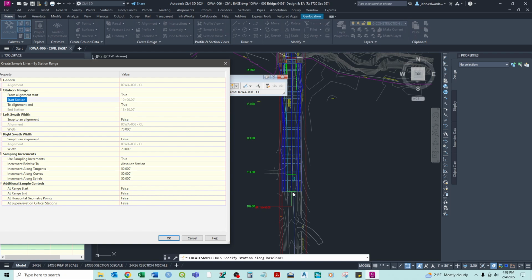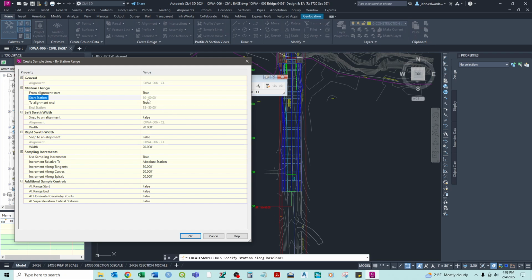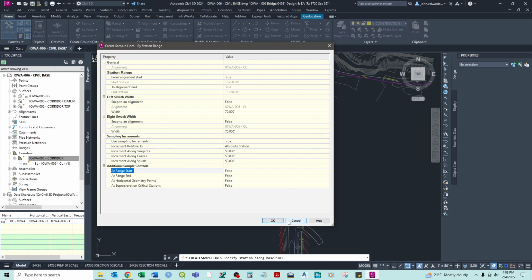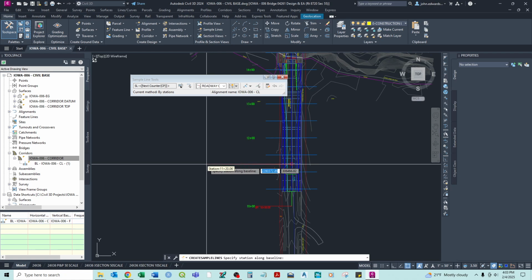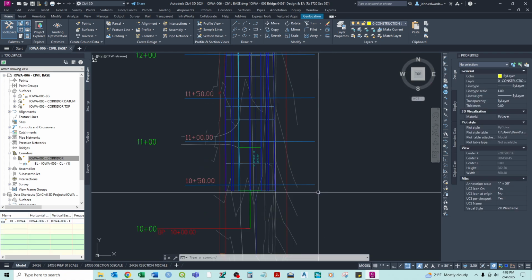We can add these in later, or if we would have written these down, we could have come in and set what those were in here, and then we could change the range start and end to true. But for right now, we're just going to show the general method. So we're going to hit OK, and then we're going to just right click and finish that.